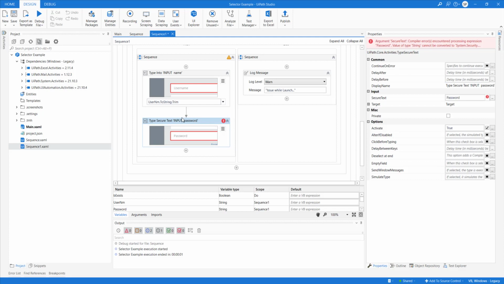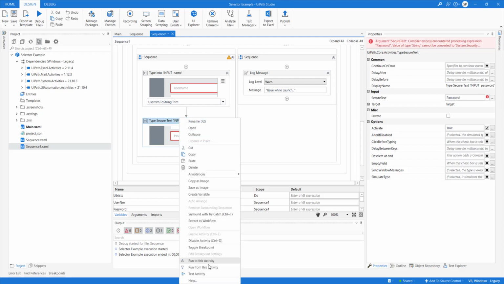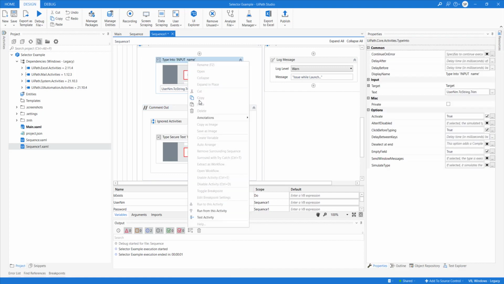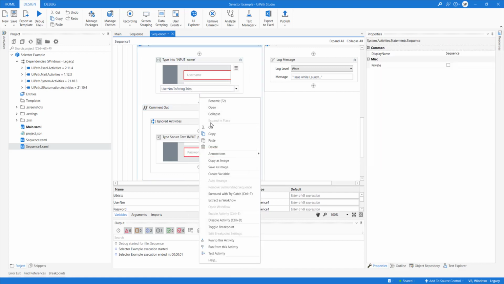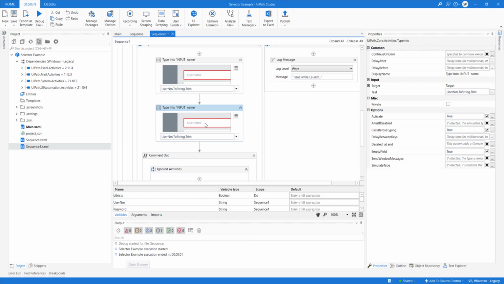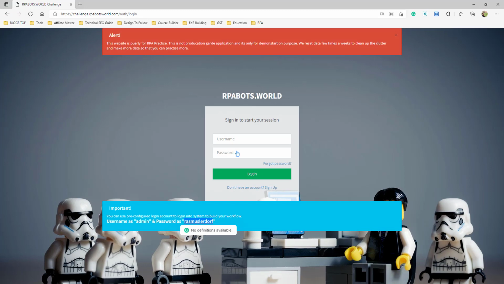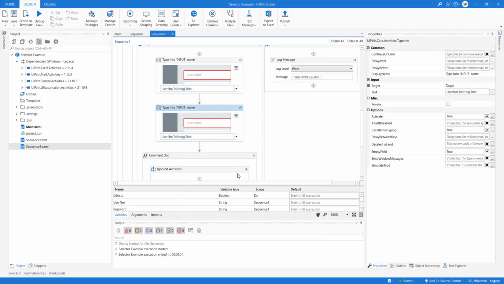So for now, let's disable this and put in a type into activity. I'll come back to this. Wait for a second, I'll explain to you. I want to first complete the workflow and then try these variations. Okay. So type into, then let me pass the password text.